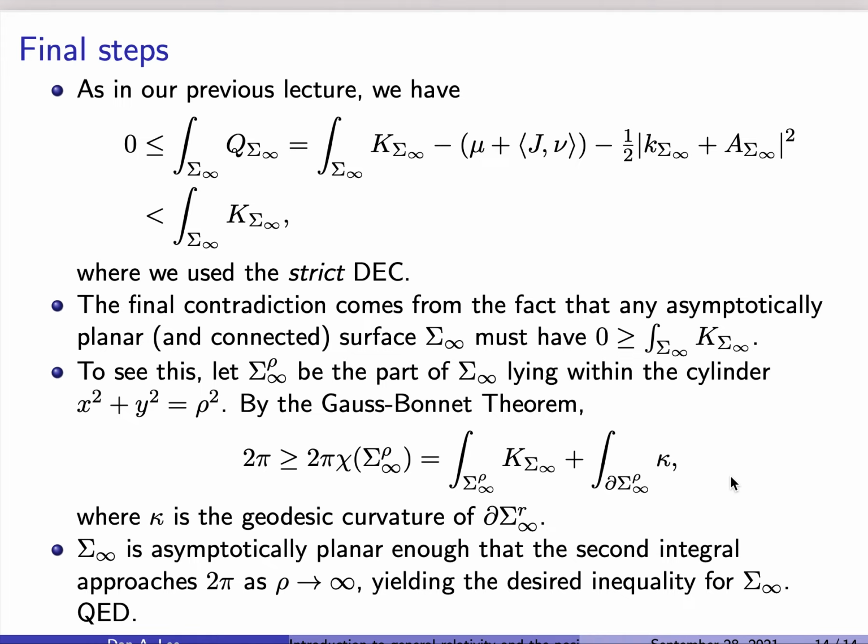Okay, and that's it for today. What I will talk about in the final lecture is essentially the case of equality: what happens when E equals the length of P? This is considered part of the positive mass theorem as well, although, as we'll see, a lot of different arguments go into handling that equality case.